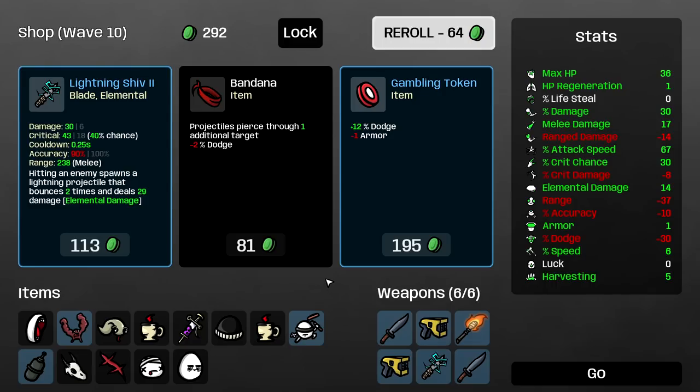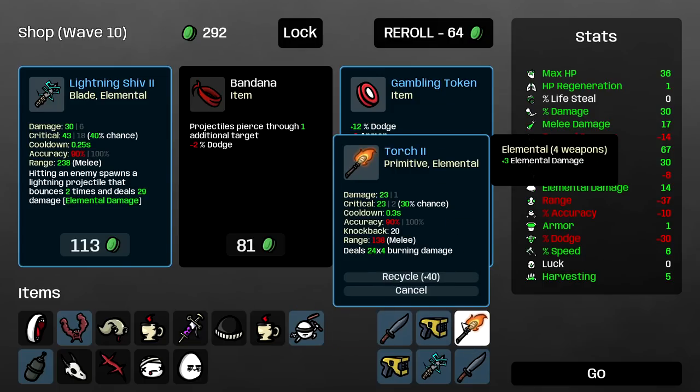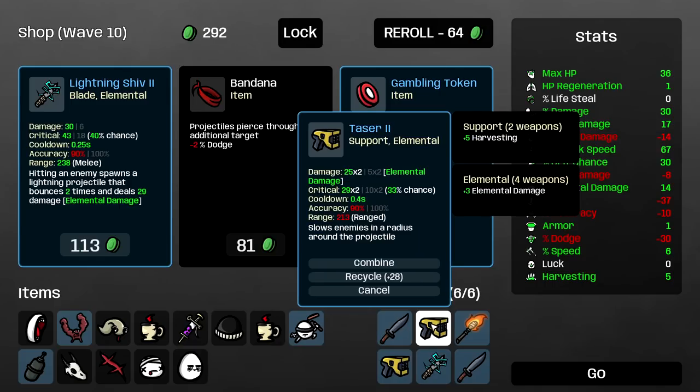Hitting an enemy spawns a lightning projectile that bounces 2 times and deals 29 damage. Is that better? You do 24 times 4 burning. You do 38 damage, with a pretty high crit. I can't tell what is actually better for us here. You do 50 damage and you slow the enemies. I feel like that's valuable.